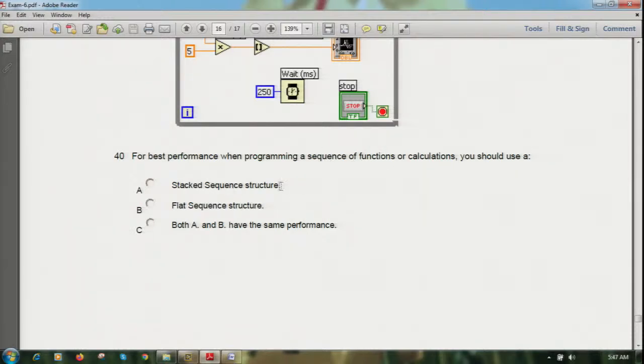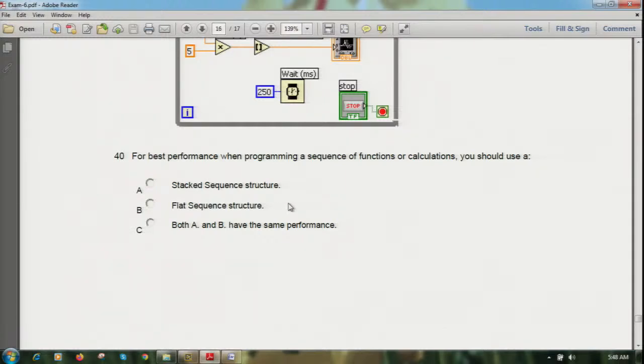When we are performing a sequence of functions and calculations, we might be passing some variables from one frame to another, and we will have a clear idea of these functions and calculations if we use a flat sequence structure, because in the stacked sequence structure we have to use a sequence local, and we also don't see all the frames at the same time, right? So we have to browse through the various frames.